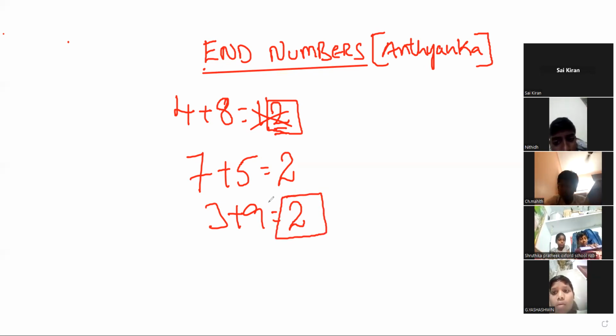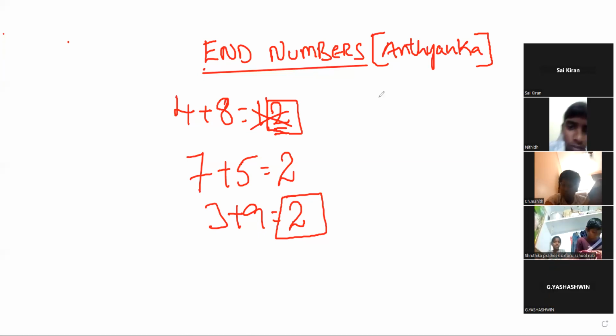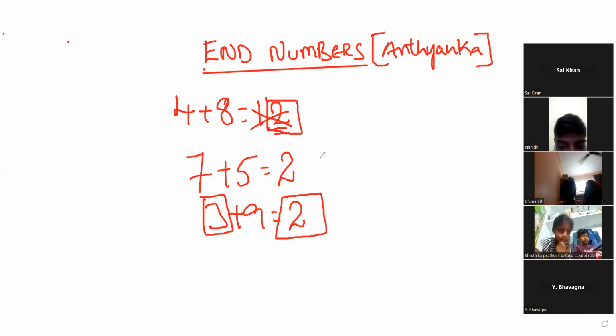Now with 9, there's a trick I want to tell you, because with 9 you have seen there are many combinations, from 9 plus 2 to 9 plus 8. We have 7 combinations with 9 only. Now 9 plus any number, the end number will be one number short of the number. For example, 9 plus 4. The 4 is one number short. How much do you get?